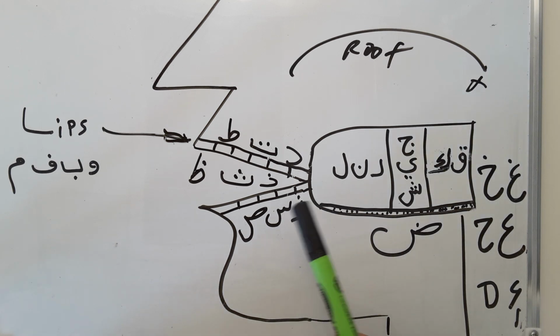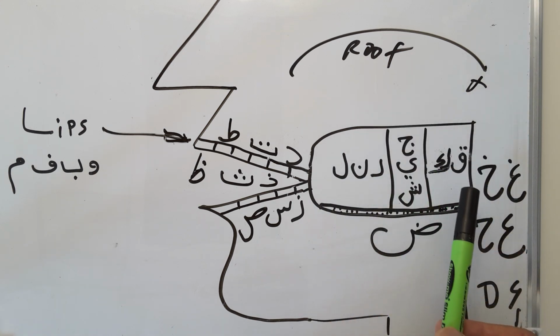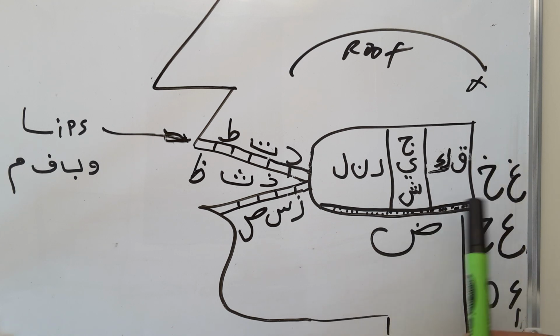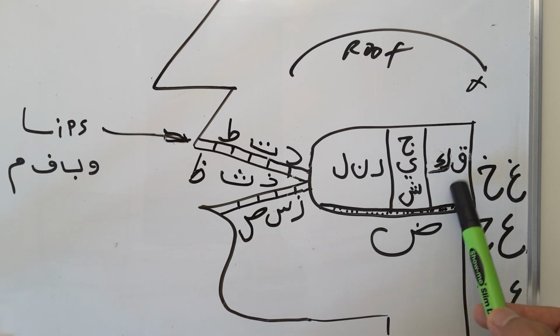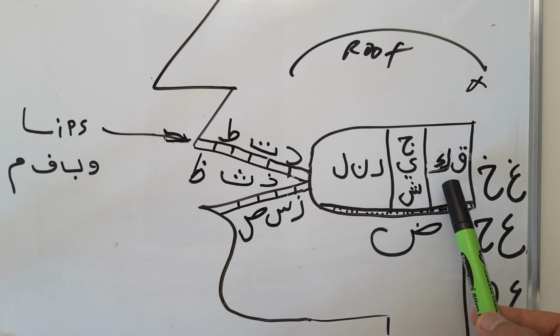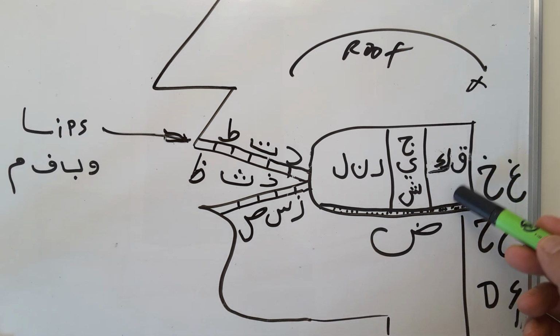Okay, the way to remember Hamza, Ha, Ain, Ha, Ghain, Kha: you go from the bottom to top and from right to left. So Hamza, Ha, Ain, Ha, Ghain, Kha. And then you have the letters of the tongue here. So you go Qaf, Kaf. In order to remember that, you can work it out yourself. Or I say, for example, this one here, Qaf and Kaf, I say quack. I won't write it down because it would mess up the diagram. But you can use something similar to that.